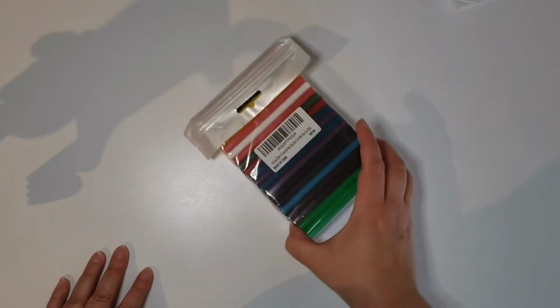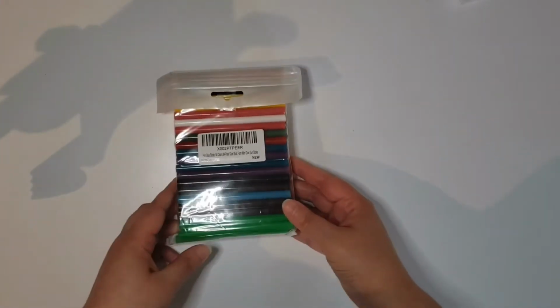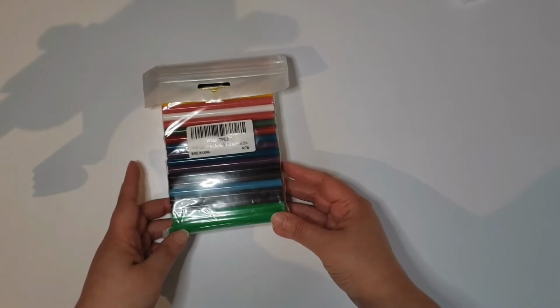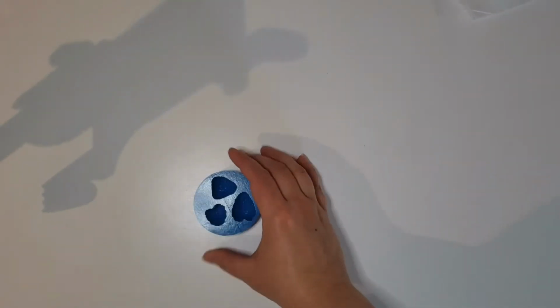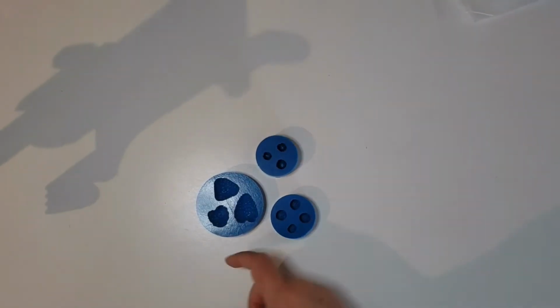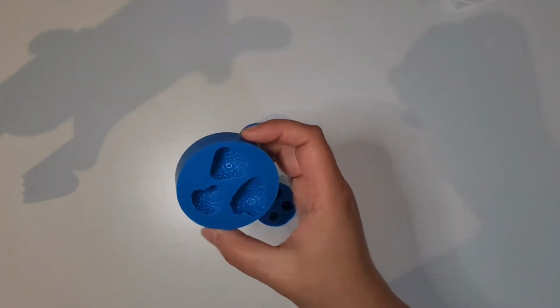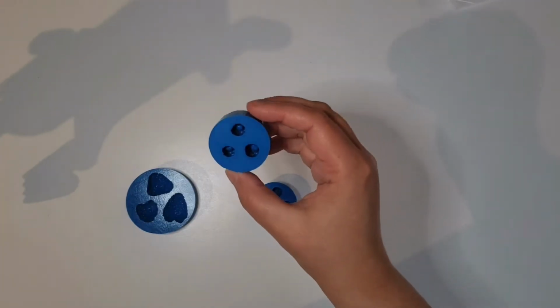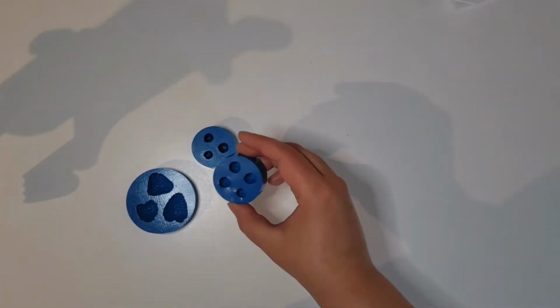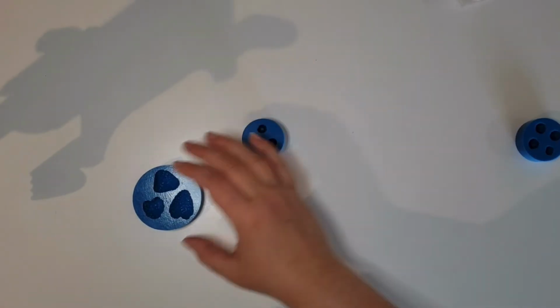So I ended up getting colored glue sticks for this project, and I thought hopefully this will work. We'll see. I've never actually done this before. You also need some molds. What I ended up getting was this strawberry half mold, which I have regular strawberries, but the halves are really helpful. And these are little raspberries as well. Oh, and this one's a blueberry, but I think I'm just going to do mainly the raspberries and the strawberries.